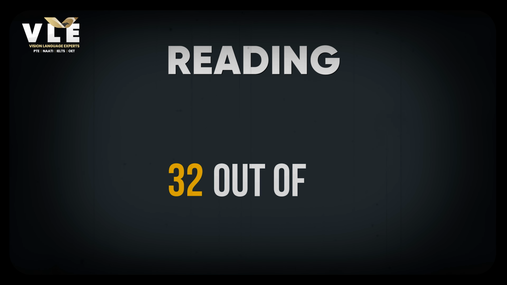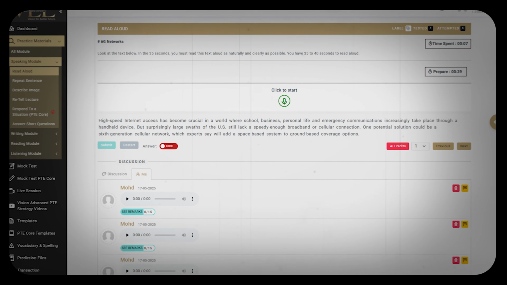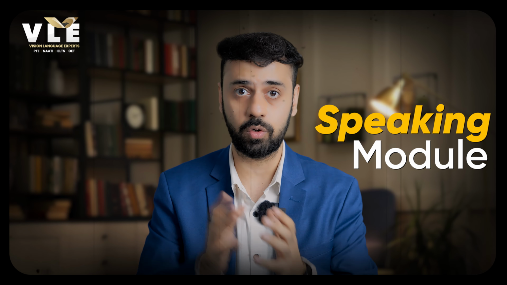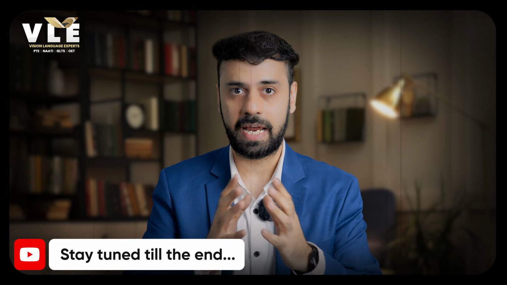32 marks out of 90 for your reading actually comes from Read Aloud, so we will cover that too. And about 45 marks for your listening module comes from the speaking module. We will also cover that. So this tutorial is going to be very informative. So stay till the end of this tutorial.